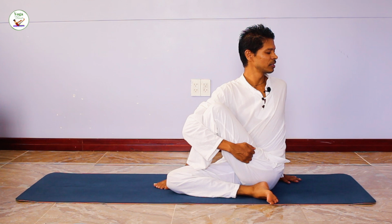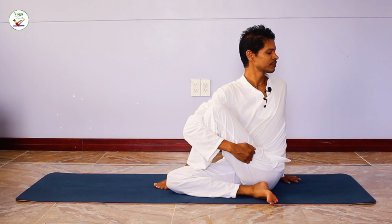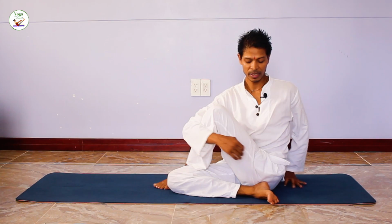This posture is the key to stay young. The longer you hold, the younger you stay. Inhale, come back and sit in any comfortable position.